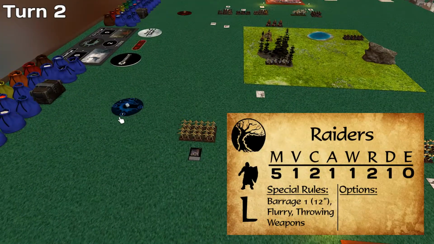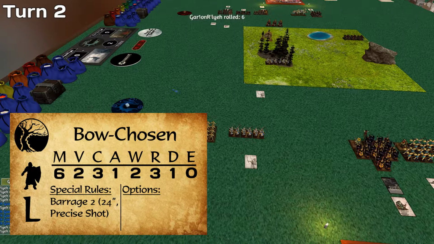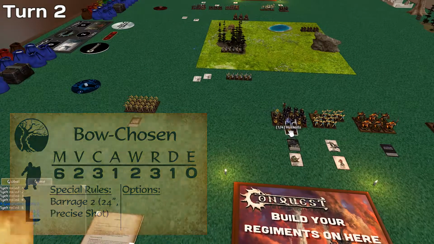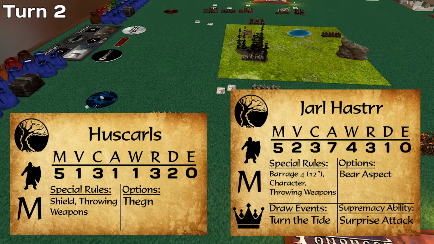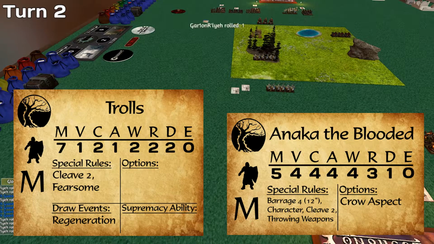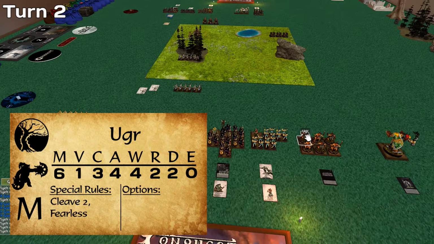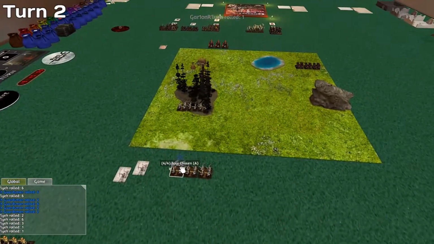Anyway, I'm going to roll for my Raiders on a 3+. Nope. My other Bow Chosen on a 3+. Yeah. And my Huskars, led by my Warlord, Jarl Haster, on a 5. Nope. My Trolls, led by Anaka the Blooded, on a 5. Also nope. And my, I don't know how to pronounce this, I've been pronouncing it Uga, also on a 5. Nope. Okay, I'm getting 1 unit of Bow Chosen.